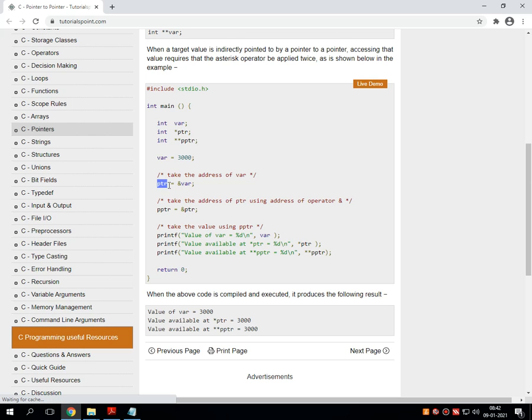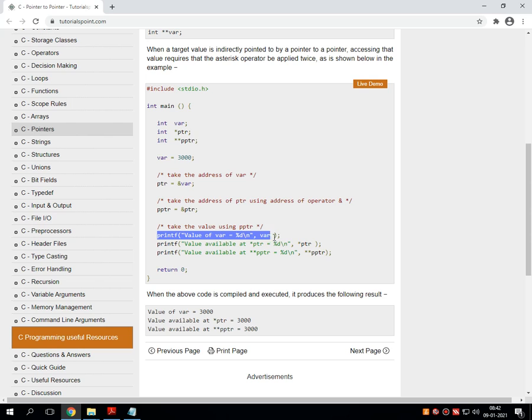See, this is the logical main part of this entire program. First, the pointer points to the address of the variable in which the value is stored, then pptr is actually a pointer which points to the pointer ptr itself, by writing pptr equals &ptr.